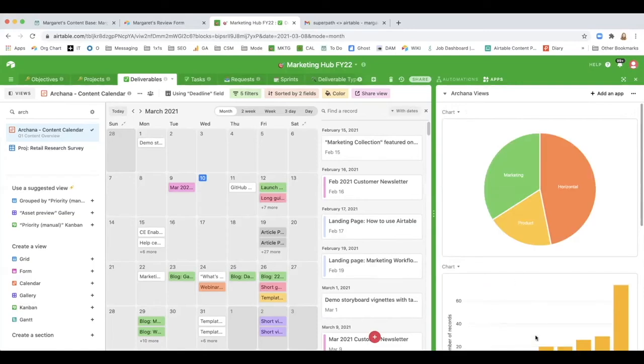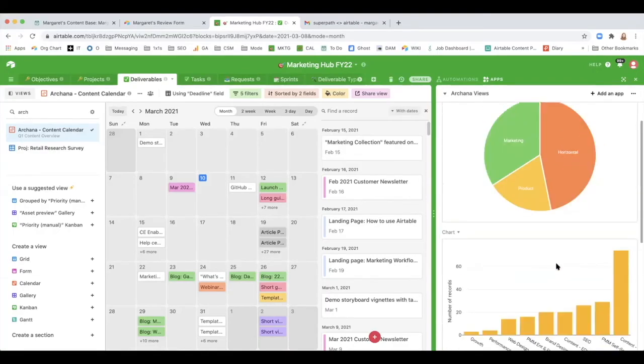This is completely built based on what my particular CMO wants, right? These are the things that she cared about this quarter. It could change mid-quarter and I could bring up completely different charts, completely different apps. If I wanted to create a view for someone else on the team, it might look totally different. But what's nice is that it is completely customizable to what I'm going to need. Like Cody was showing us that whole app marketplace. There's so many different ways that we might want to visualize information or highlight different aspects of the strategy. And we can do all of that right within the base. That's awesome. That's amazing. Yeah. Leadership visibility is a real challenge for a lot of content teams.